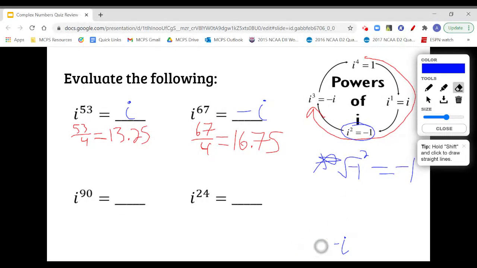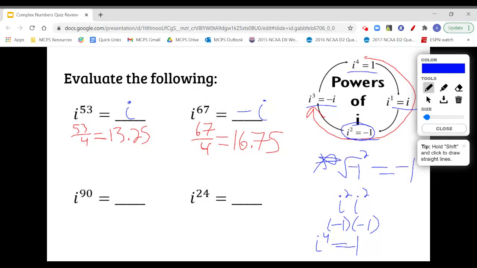All right, and then lastly, for i to the 4th, i to the 4th can be rewritten as i squared times i squared. Again, that's still a total of 4 i's. Each i squared can be replaced with a negative 1. And since negative 1 times negative 1 is positive 1, i to the 4th is equal to negative 1. Or sorry, is equal to positive 1. Okay, and that gives you all 4 of the values in the cycle of i.